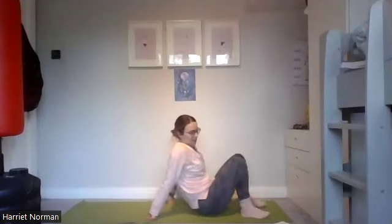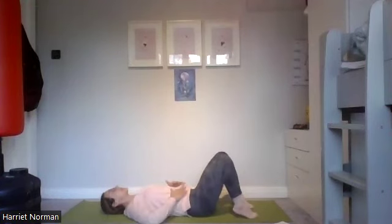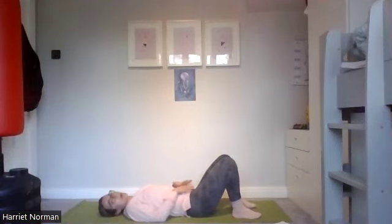So knees are bent, feet hip distance apart. Let's just focus in on that lower back position because that's going to be really important as we work a little bit harder this evening with these legs. So we're all going to start with what we call our double tabletop preps.